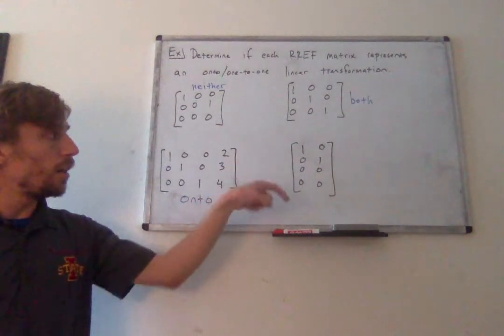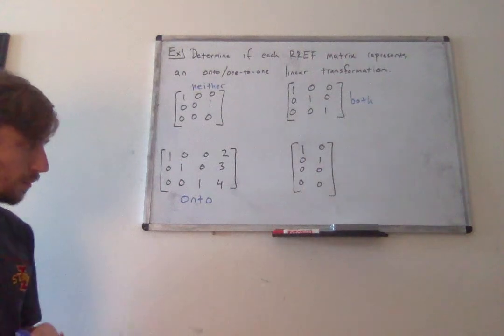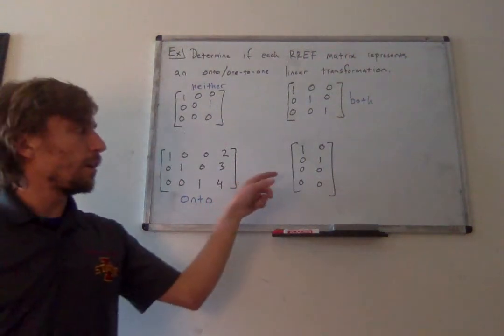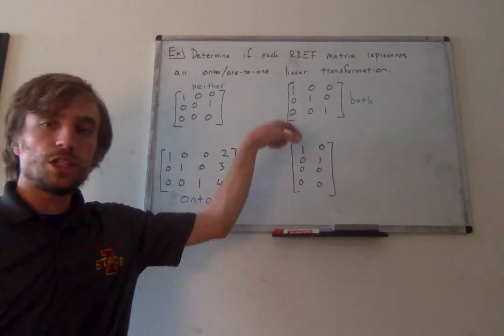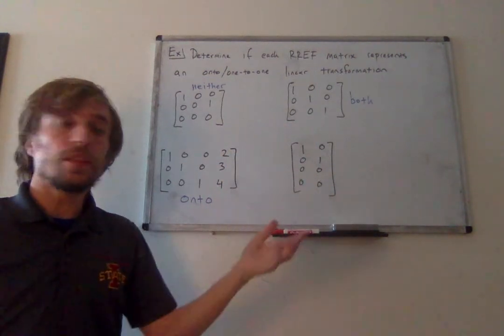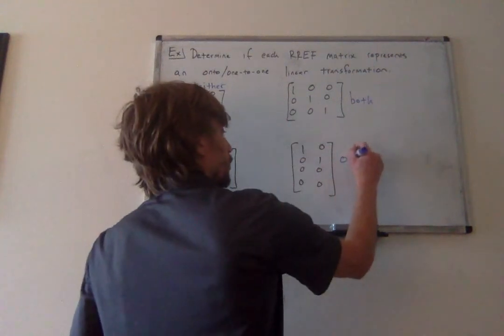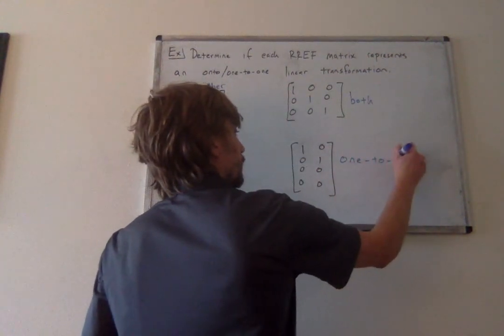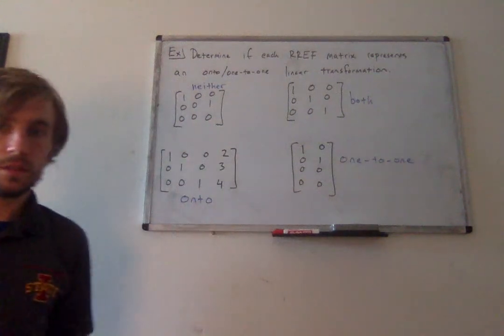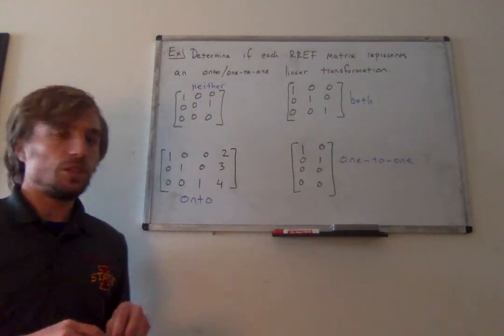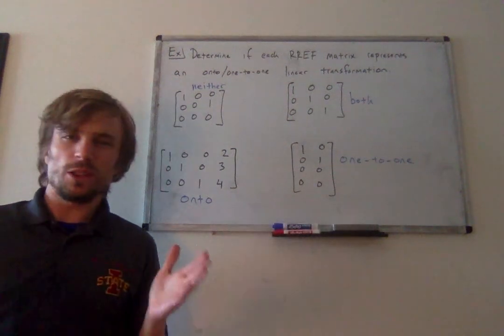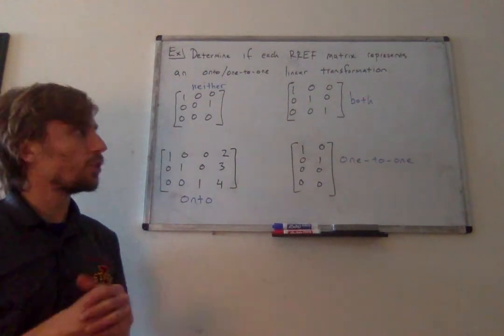Finally, while there is not a pivot in each row, right, there are 2 rows without pivots. There are only 2 variables, x1 and x2, and neither is a free variable. So this would just be a one-to-one matrix. So examples sort of each type of case you could get. Sorry about the video running a little long, but I wanted to make sure I got everything in.